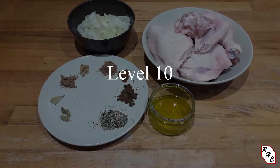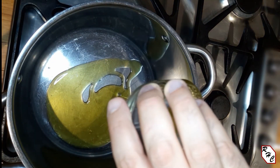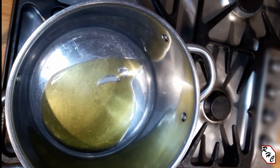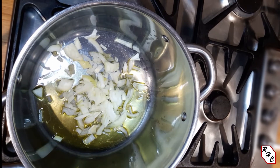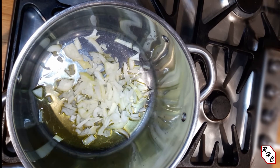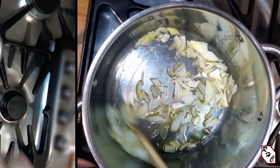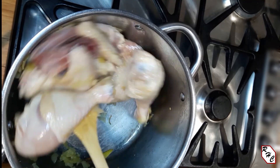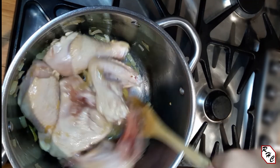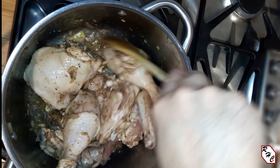Level 10: For this stock I also use a full chicken, or most of it, but I portion it. This stock is the most complex of all the ones presented. It requires a sofrito, a lot of spices, and a few steps before leaving it to boil. It is packed with flavors, and I normally use this highly spiced stock for Arabic recipes. The meat is added to the sofrito and tossed around to avoid sticking to the pot and burning. This process allows not only to enhance the stock flavors, but also to obtain a boiled chicken that will taste delicious once cooked.